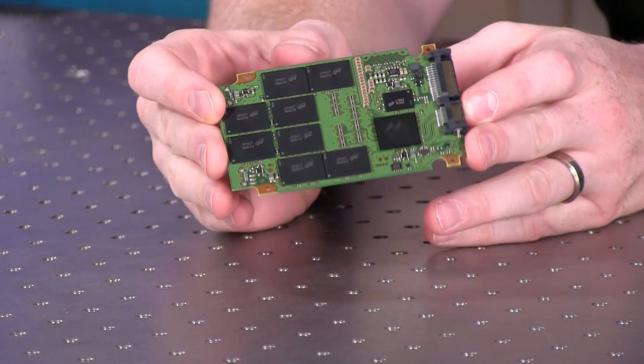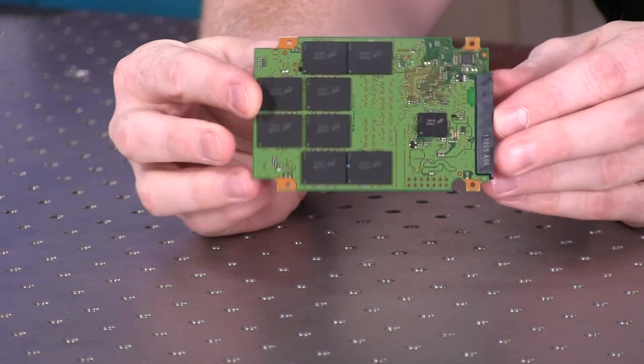Where this runs into an issue is with a 128 gig SSD, where the capacity is low enough that you can't populate with all 128 gigabit flash memory. You might even see the smaller capacities wouldn't have chips on both sides of the board — there are just too few dies to install. So by using smaller dies, they're able to keep those numbers higher, so performance stays pretty high all the way down to even the 128 gigabyte capacity point. I'd say 256 through 1 terabyte perform all very similarly, and then the 128 drops down maybe by 10% or so.